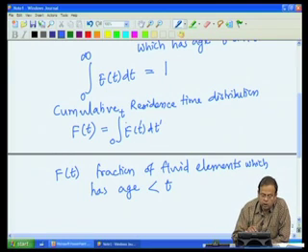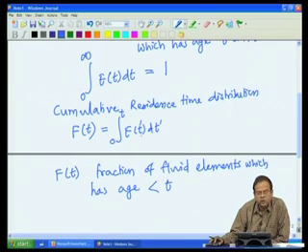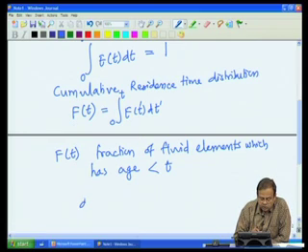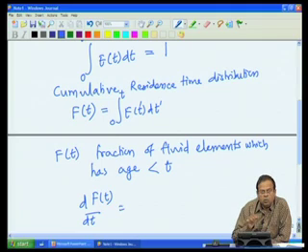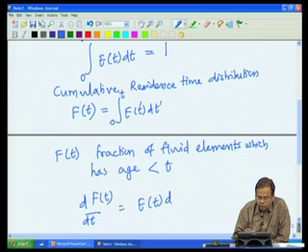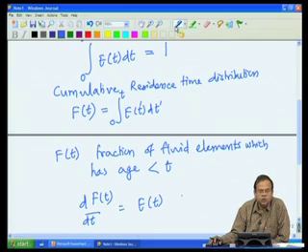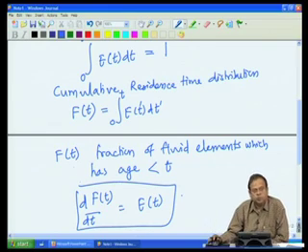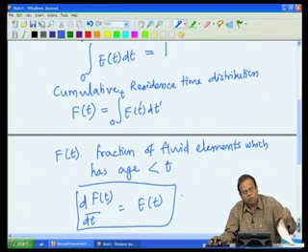In order to avoid the confusion between the time t and this integral notation, let us call it t prime. Now, if I take the derivative, dF of t by dt, by integration formulas we know that this is nothing but E of t. So, the relationship between the cumulative distribution and exit age distribution is clear from this particular notation.